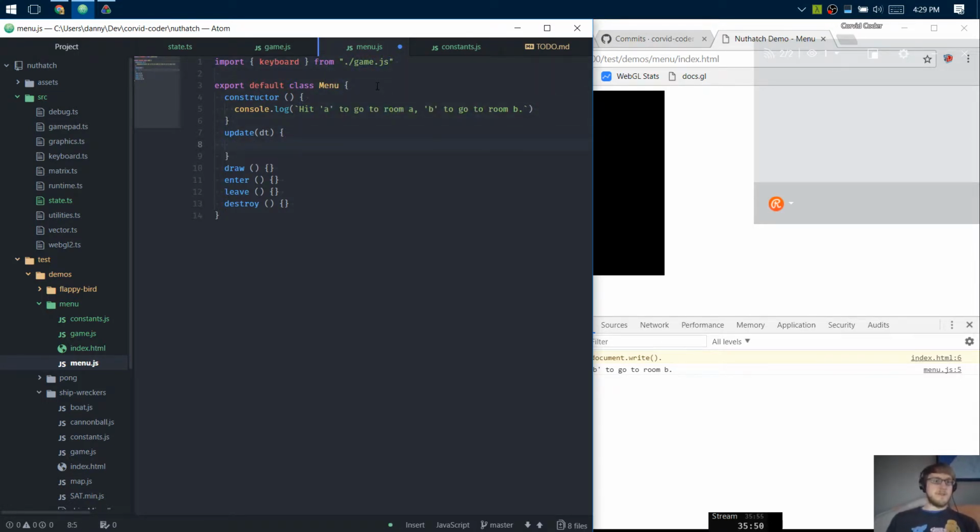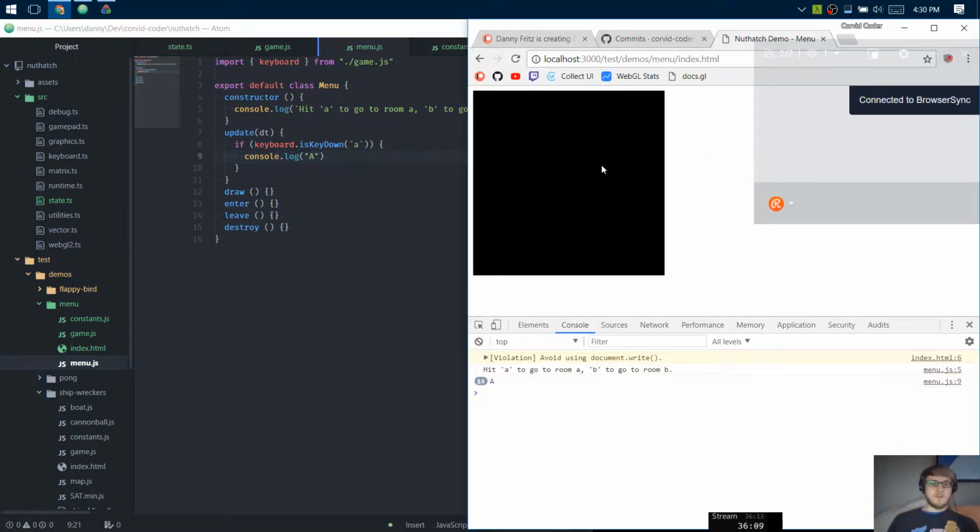And then on update, we're going to say if keyboard.is down, might be is key down, A. And then we're just going to put A for now, just to make sure it works. A, okay.